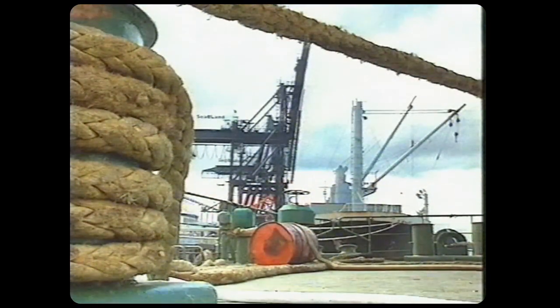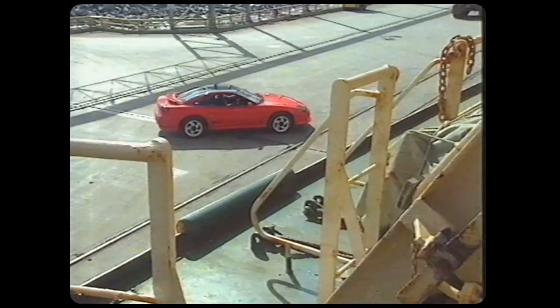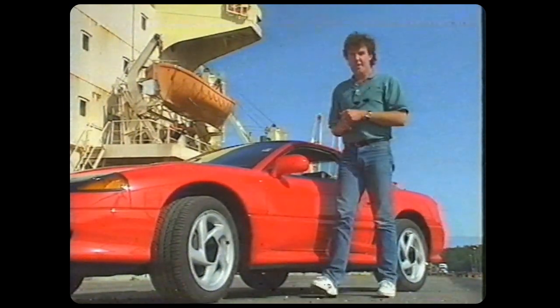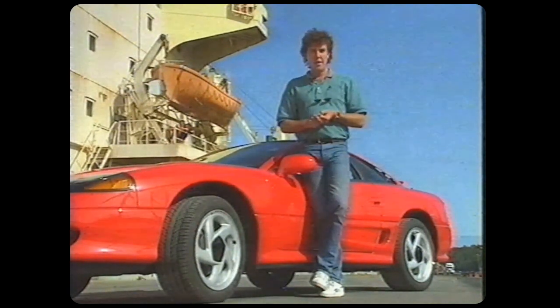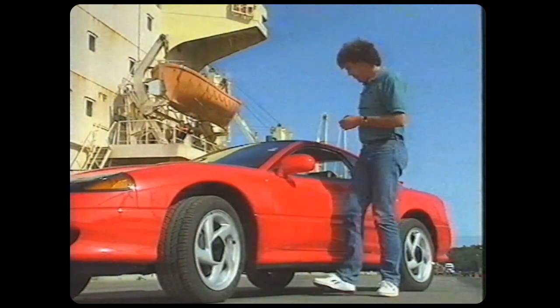As we turned south and headed for Anchorage, we couldn't help smiling at the irony. America spent a fortune protecting itself from Japan — it built a road where everyone said a road couldn't be built, specifically to keep the Japanese out. But here we are, just 50 years on, and the Japanese are just walking in. This is the seemingly all-American Dodge Stealth, from the people who brought you those wonderful muscle cars, the Charger and the Challenger. Except this one is just a little bit different, because it was designed in Japan, it was built in Japan, and it even uses a Mitsubishi engine. It is, I'm afraid, about as American as sake.